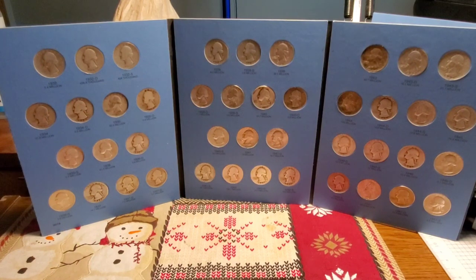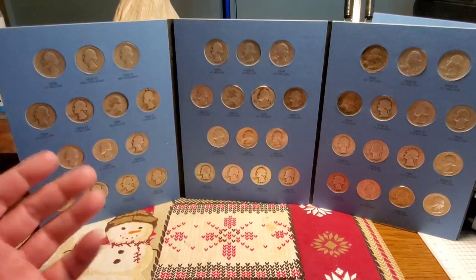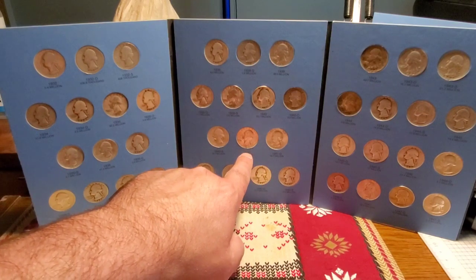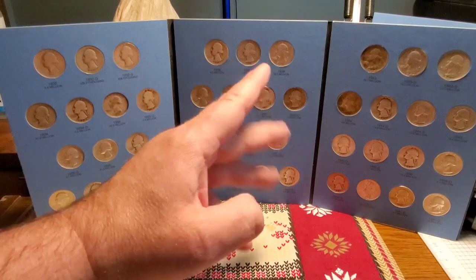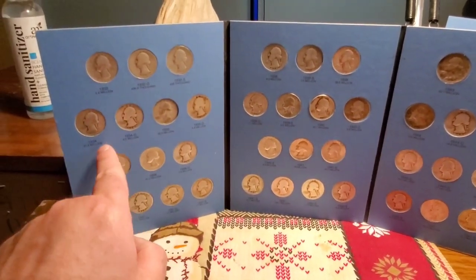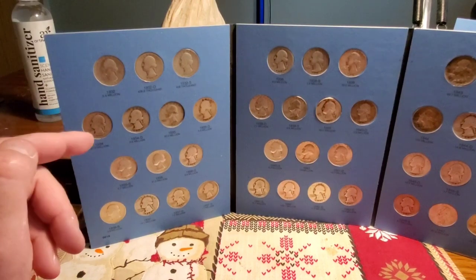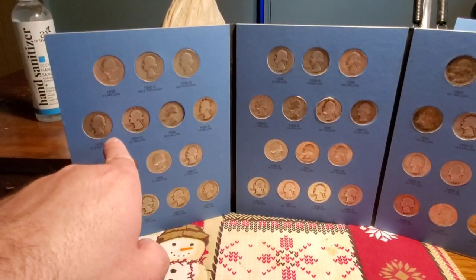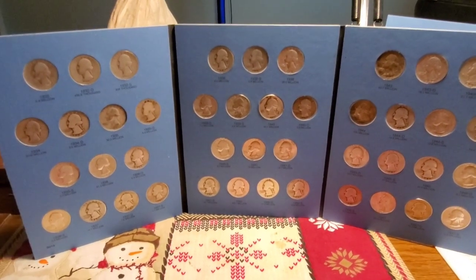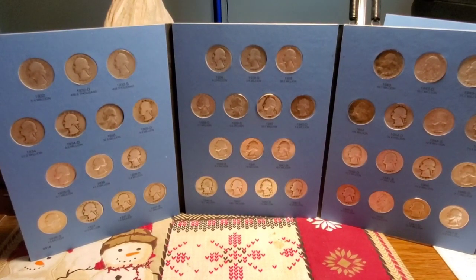Now I'm going to talk about Washington Quarters. The only three that are very important are the 1932, the 1932-S, and the 1938-S. The rest of them I find coin roll hunting through bags of silver coins. I always look for the 1941 double die, the 42-D double die, and the 1943 — it's the P and S that have a double die obverse. Also the 1934 has a weak motto, medium motto, and strong motto — three different varieties. Otherwise, silver quarters are pretty tough to find coin roll hunting, but I can get them for a pretty low premium — just a smidge higher than for silver dimes.